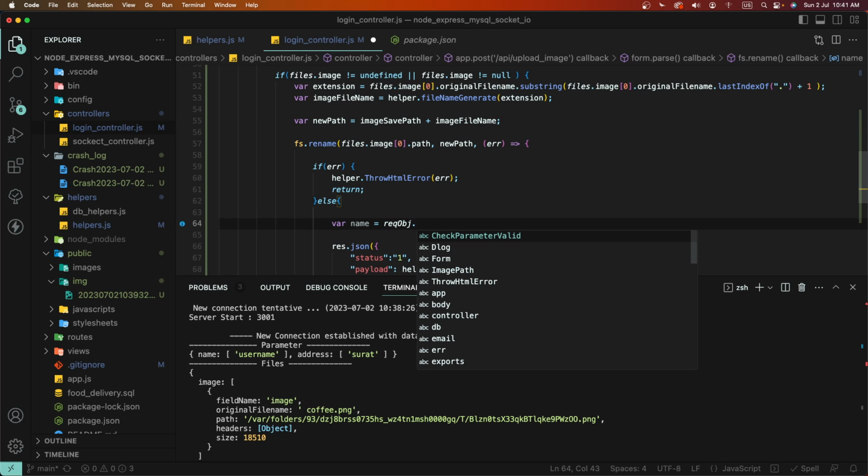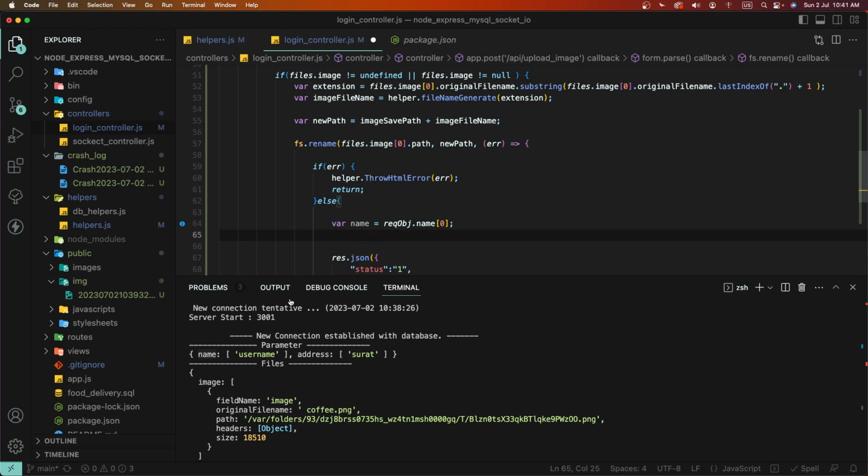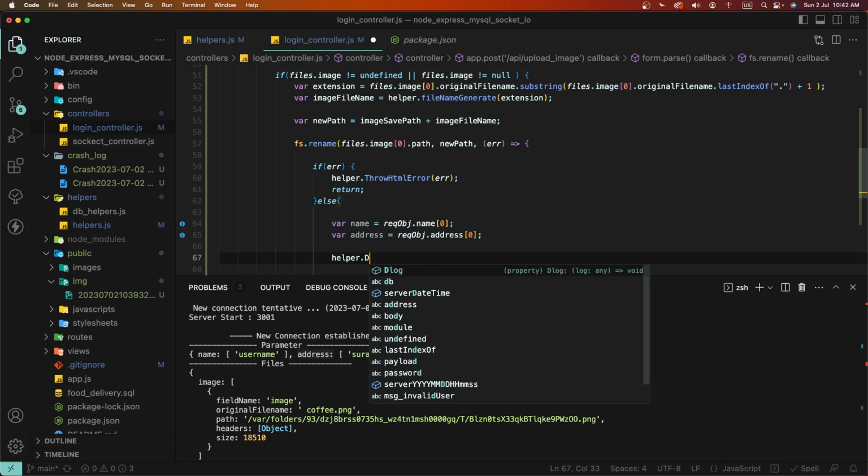and we need to check here the names, and we need to get here the first value as an index. This is the get. We select this value, need to get here the username, and then after we need to get the address to write down here. We need to copy this and paste here, and we need to set here the address, and need to set here this name and address. Now we need to print both values in helper logs.